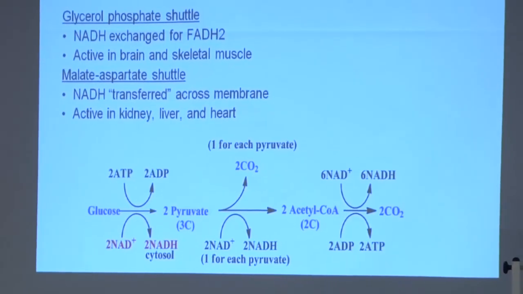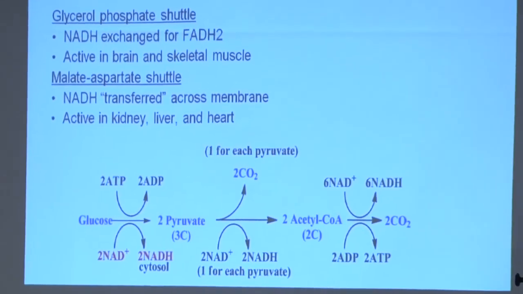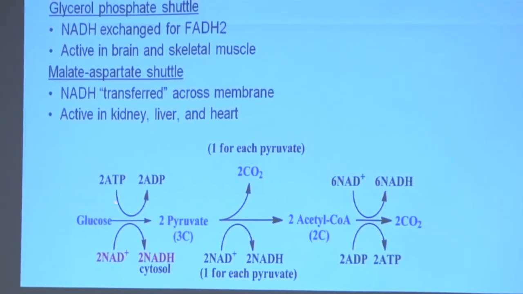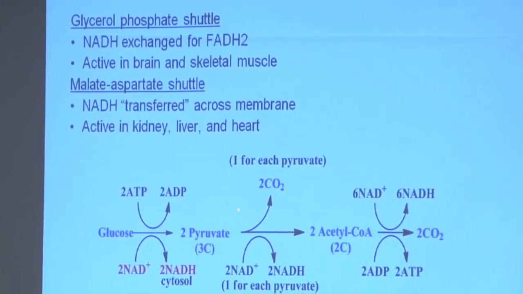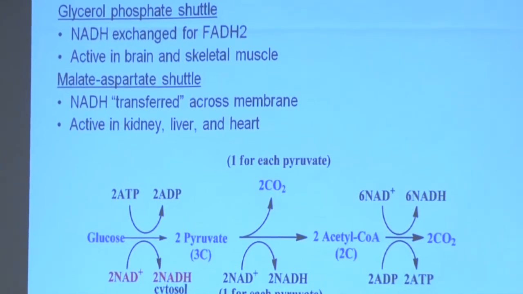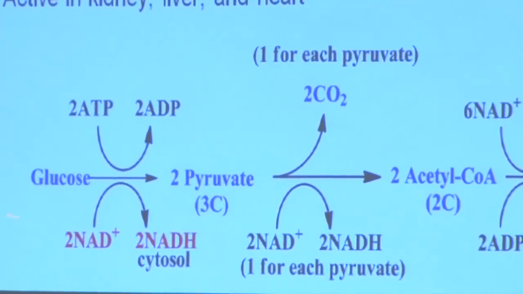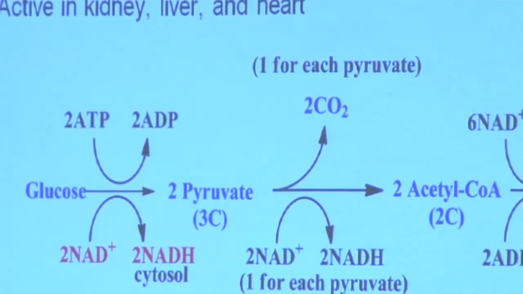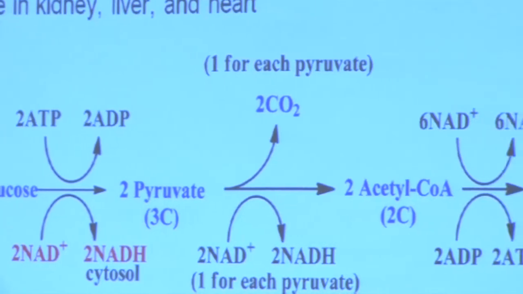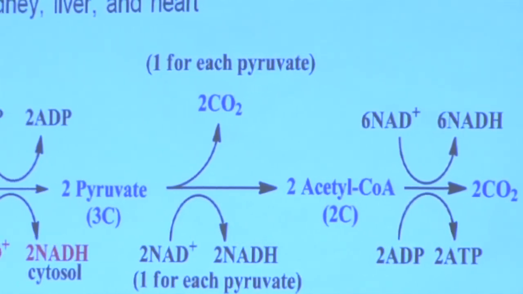So we got one other little issue to talk about. Going back to glucose for a minute. Glucose, we oxidized it through glycolysis, forming 2 pyruvates. And assuming we're doing aerobic respiration here, we got some issues. Where does glycolysis take place? In the cytosol. But where do the TCA cycle and electron transport take place? In the mitochondria. So we got a problem.